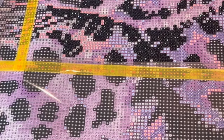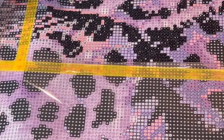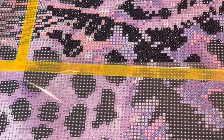I'm looking at it in terms of, well, I got another diamond painting, now where am I going to put it? And do I really need all these diamond paintings? And the answer to that is yes, yes, I do. But I am going to go through, that's another thing on my to-do list, on my spring cleaning list. I want to go through and see if I have anything that I'm looking at and it's like, oh, do I really want to do this?